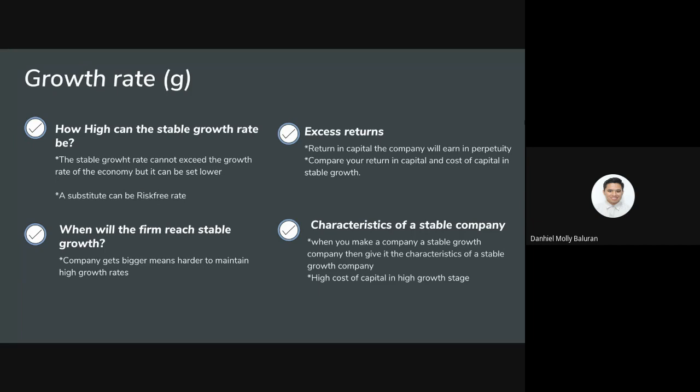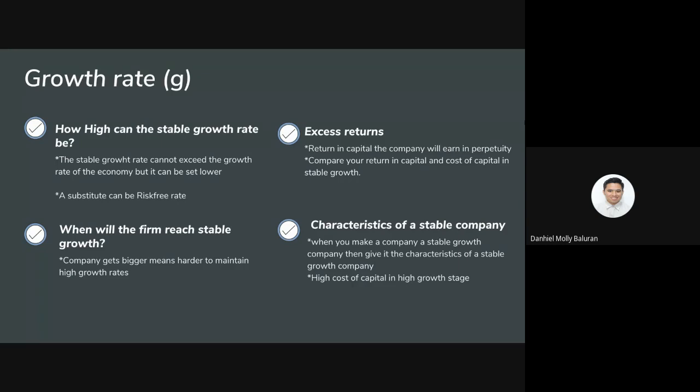Second, we should decide when our company will have a stable growth rate. As firms become larger, it becomes much more difficult to maintain a high growth rate. So you should ask questions: does the company have strong barriers to entry? If so, then high growth rate. Also, don't wait too long. Most companies wait too long to project their stable growth rate, let's say 20 to 30 years. But for example, look at Facebook. Facebook has been around since 2006. By 2011 it was already popular, almost every person had it.